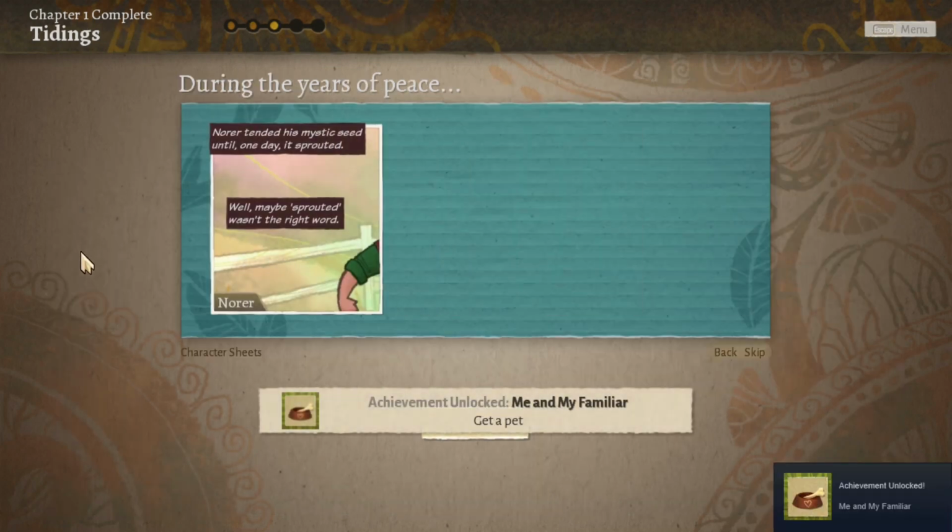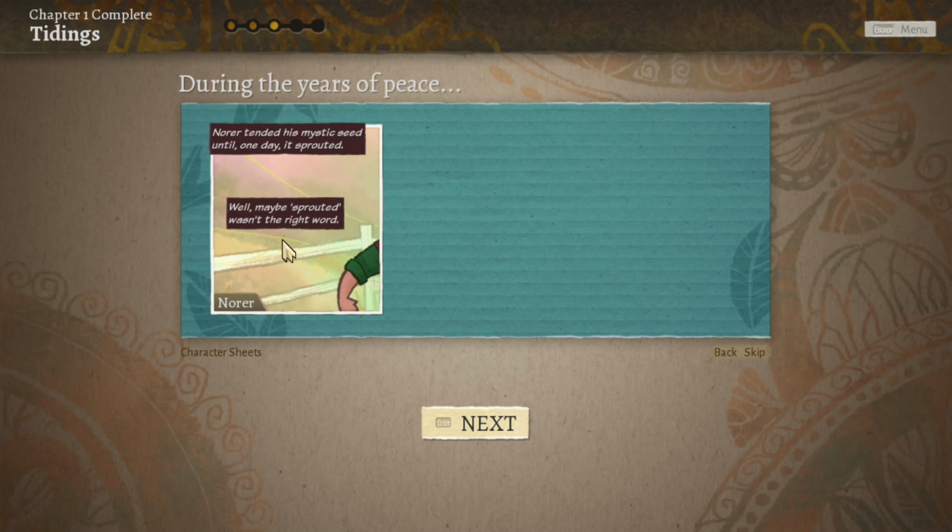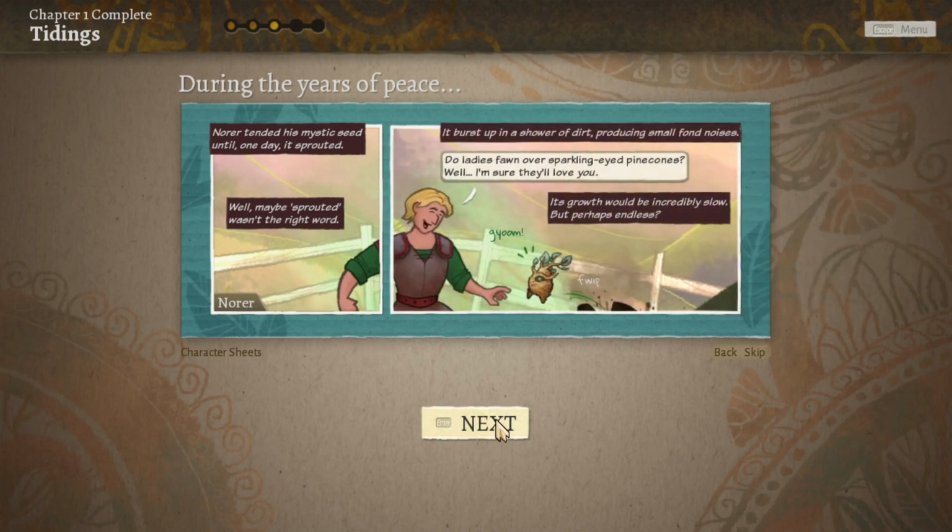During the years of peace, Nora tended his mystic seed until one day it sprouted. Well, maybe sprouted wasn't the right word. It burst up in a shower of dirt, producing small, fond noises. Do ladies fawn over sparkling-eyed pine cones? Well, I'm sure they'll love you. Its growth would be incredibly slow, but perhaps endless? It's a Pikmin.